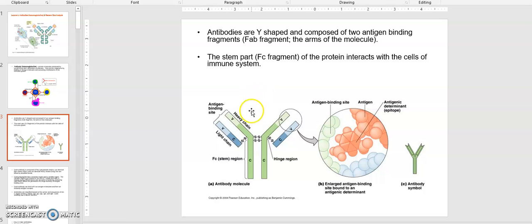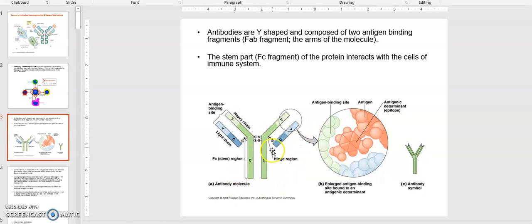Antibodies have a generally Y-shaped structure, right, made up of 4 polypeptides, like I said. And if you designate some parts of the antibody, we call this the antigen binding site. So we call it the FAB site. F means fragment, antigen binding fragment. That's what FAB is. So they have a three-dimensional structure that fits on the antigen structure. That's the main function of the antibody, the Fab region.